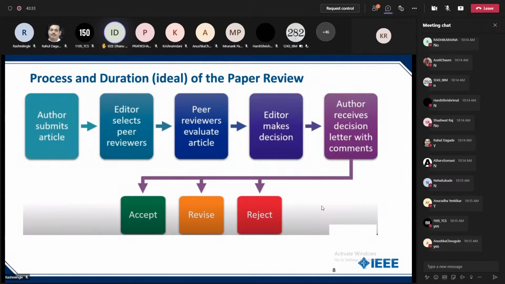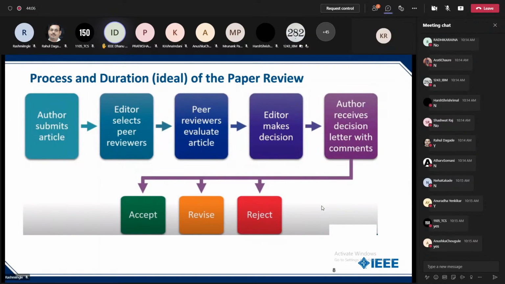Secondly, the editor selects the peer reviewers. Once all these 3 steps are carried out, which takes around 1 week, because there'll be a lot of backlog as well, the editor needs 1 week maximum to look at the paper and choose the reviewers. He will send the article to 5 to 6 reviewers. We normally assign 4 weeks, but sometimes extend it by 2 more weeks. So in total, 6 weeks, we expect an answer.